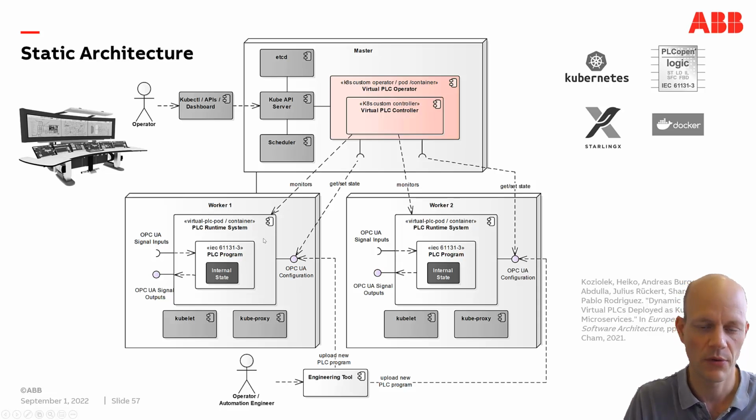If we have an update either to the deployment or we want to change something in the container version, or we get a new program uploaded via an engineering tool from an automation engineer, then our virtual PLC operator detects those changes and starts the following procedure. It starts a second instance of the PLC program, which carries the updated program, but it's still initialized with the default internal state. And we run this on a second worker node, for example. And then afterwards, it also arbitrates downloading the internal state from the original PLC program and uploading this state into the new program, and does this within a single control cycle.